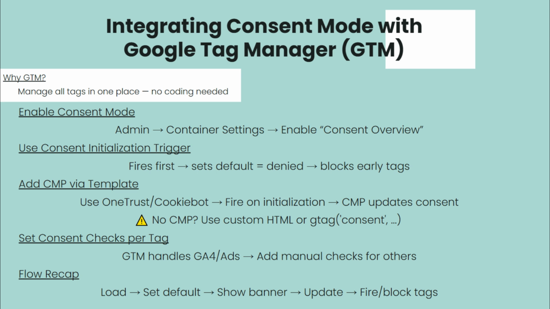Step 6. Throughout this, Tag Manager's consent overview screen would show which tags fired or were blocked due to consent, helping you debug and ensure compliance. The integration essentially means you're wiring your consent banner into Google's tagging system via GTM. GTM is the mediator that makes sure no tag misbehaves relative to the user's choice. It's a powerful approach because it doesn't require hard coding a lot of script in your site's HTML. You can manage it all in GTM with version control and testing in preview mode.